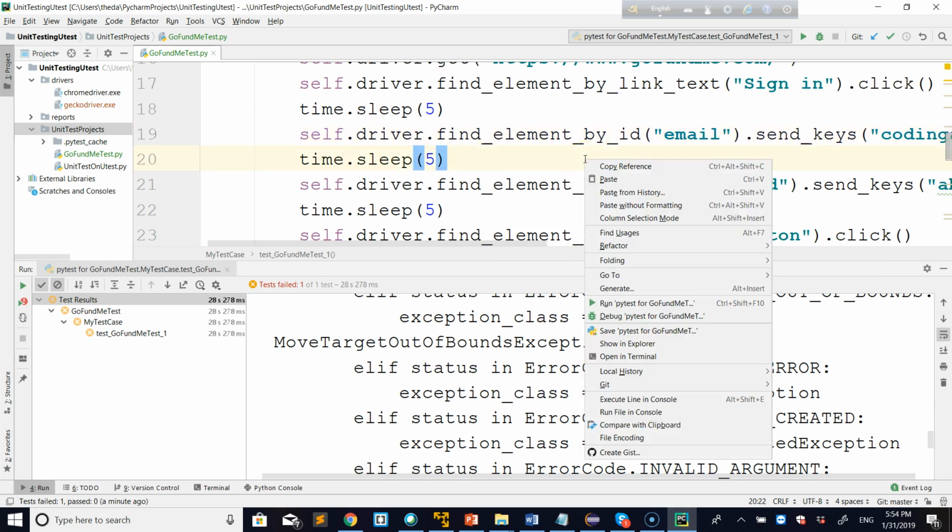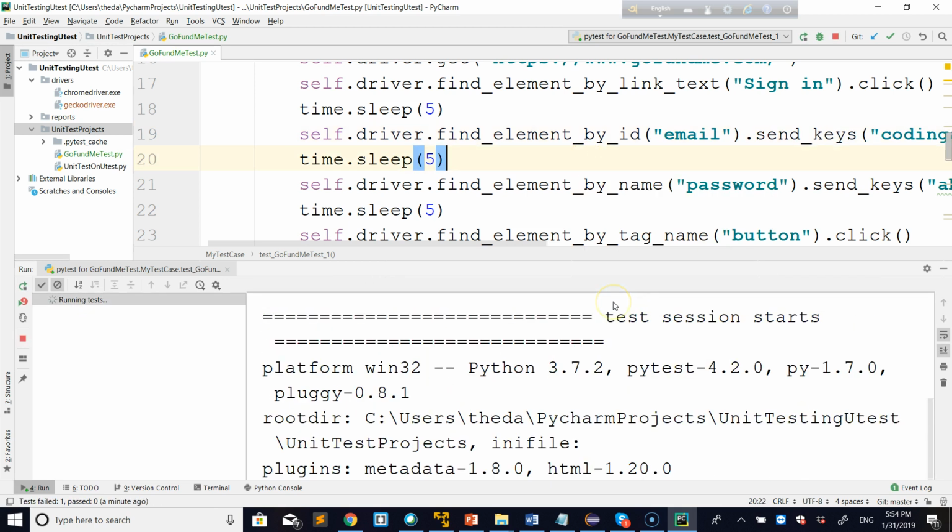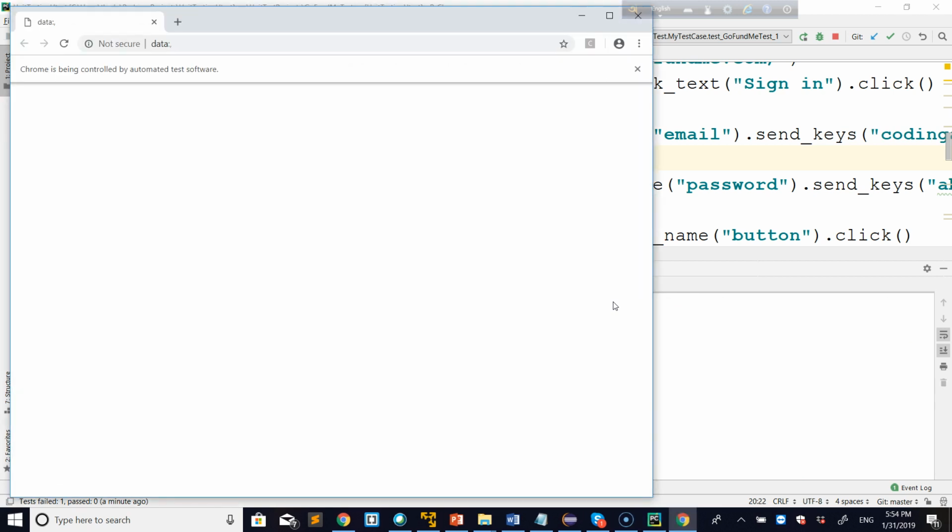So now again, if we run or execute this test script, it will pass because we corrected it.